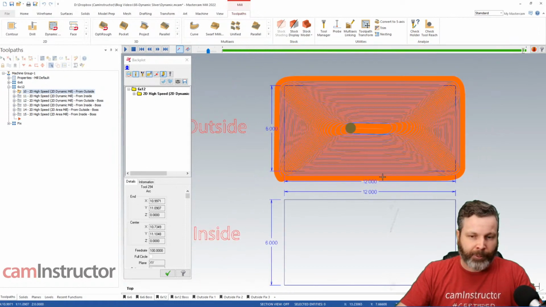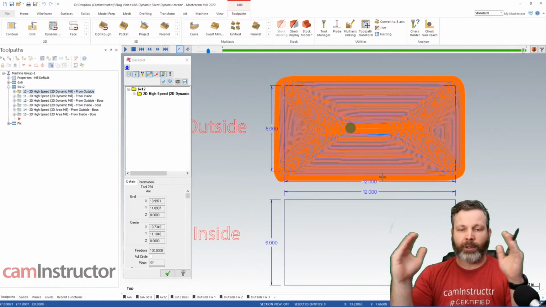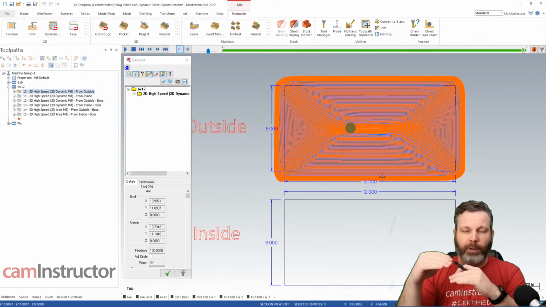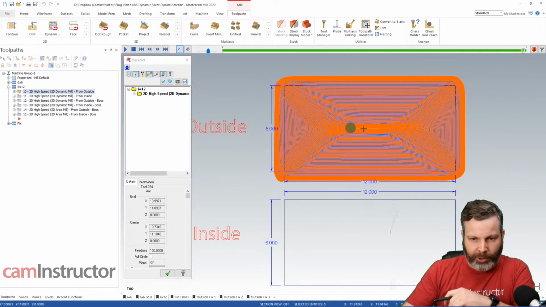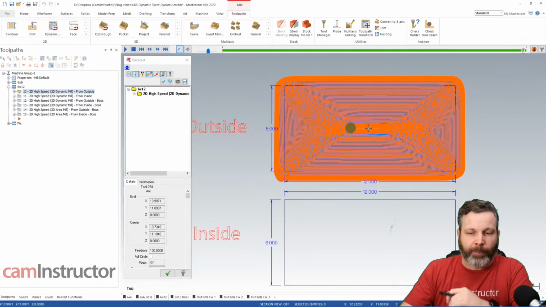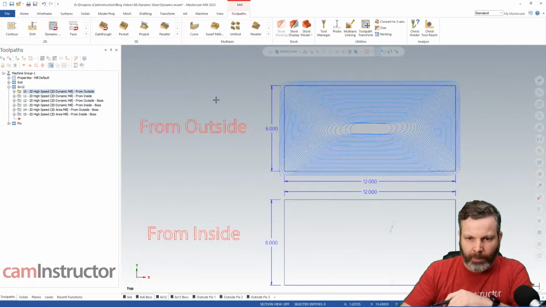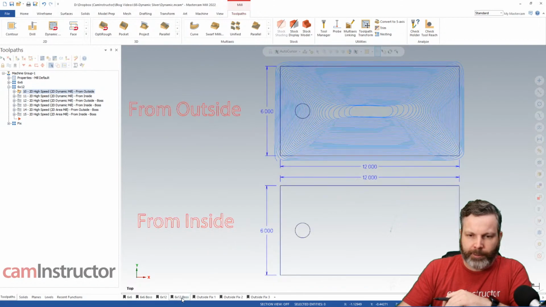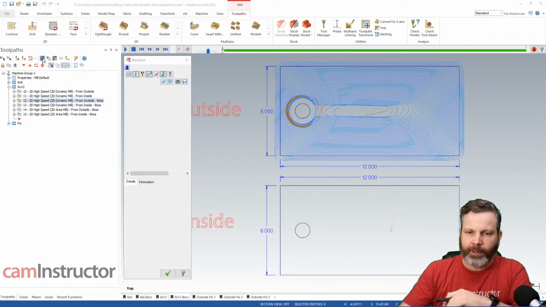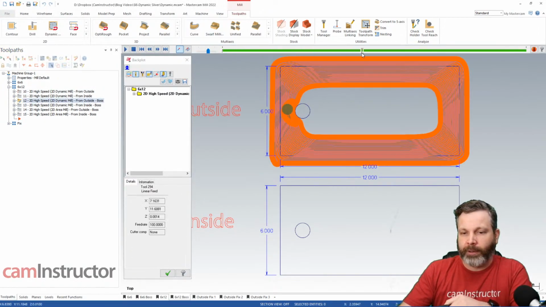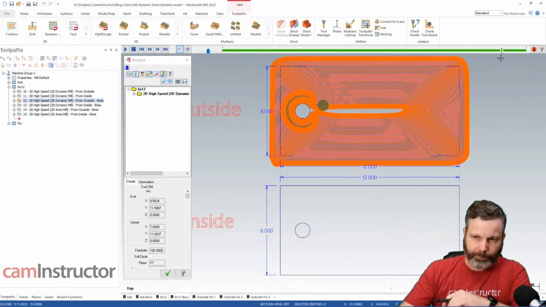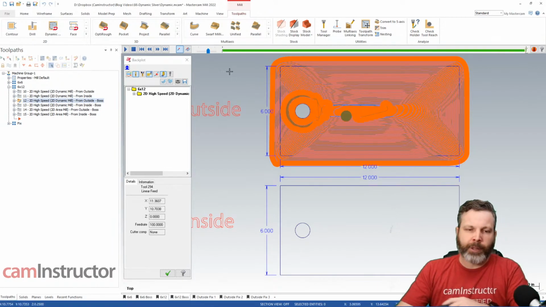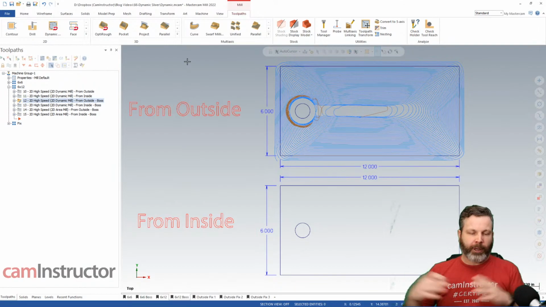And it specifically happens when your part is exceptionally longer or taller than it is wide. So if they're out of proportion by a lot, this situation can come up. Not always, but it can come up. So if we were to add a boss to this, put that same boss in there right in the middle of the part, this scenario is, again, going to get even worse. So now we're almost creating two slivers here. Okay, so that's the problem that can happen with the toolpath that's cutting from the outside in.